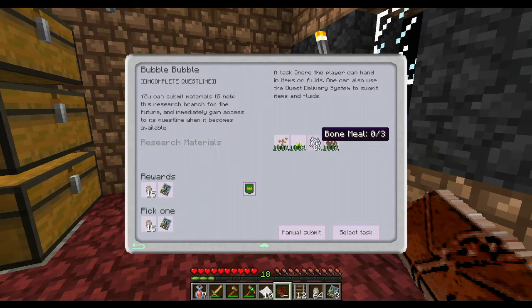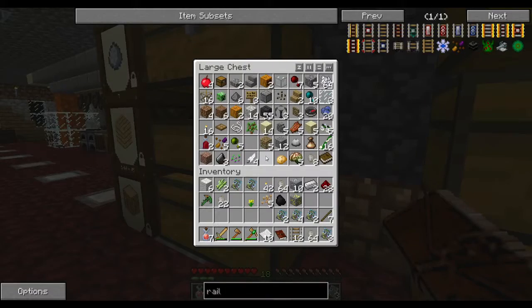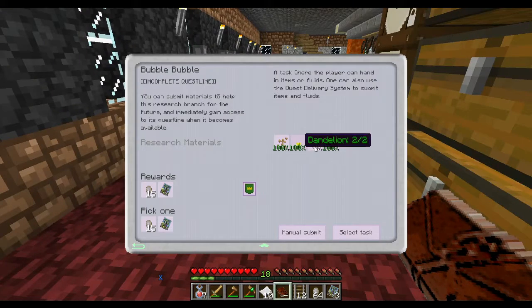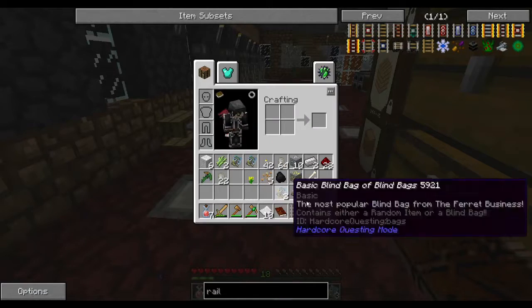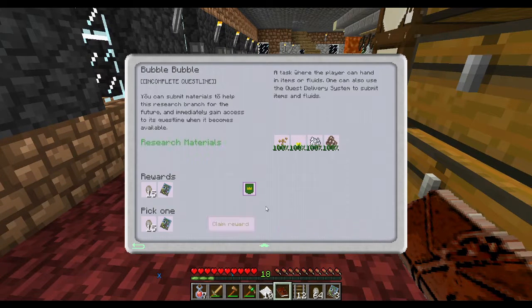And the only thing I'm missing is bone meal. I thought I had some bone meal. Bone meal, bone meal, bone meal. Where art thou? Bone meal, bone meal. I can make bone meal. How much do we need? Just 3? Makes sense. That's fine. Alright, and.